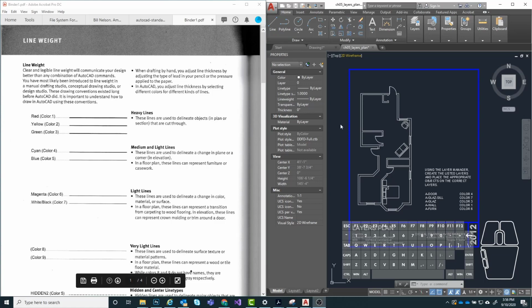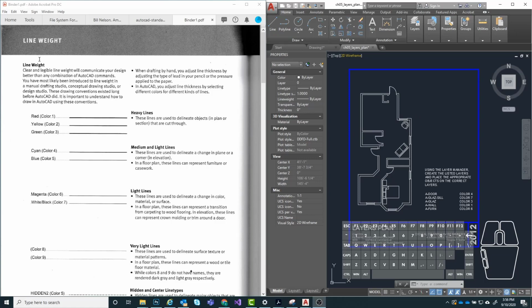And then I'll go back and forth between that and AutoCAD right here on the side. So whenever I discuss something specific, I'll hop over in here and I'll show you right where that item is inside of AutoCAD so that it's just clear for you guys to see and understand.